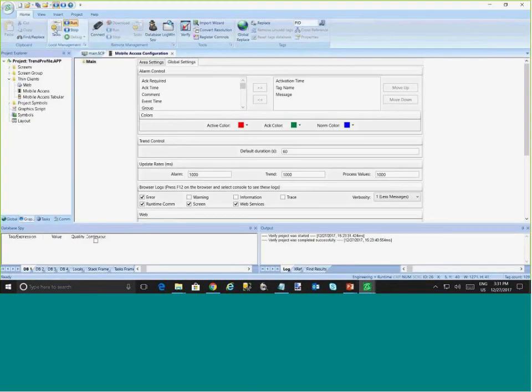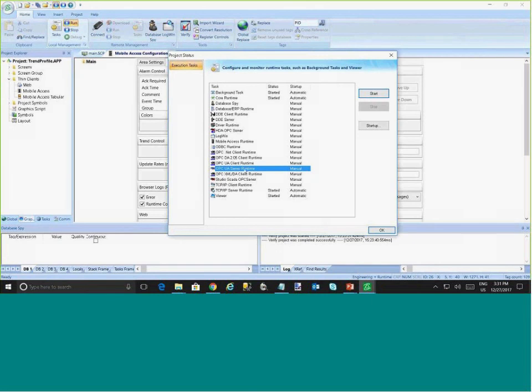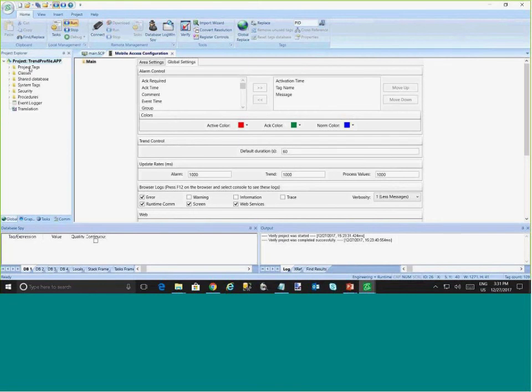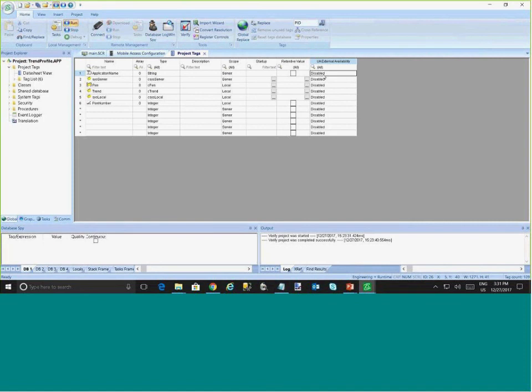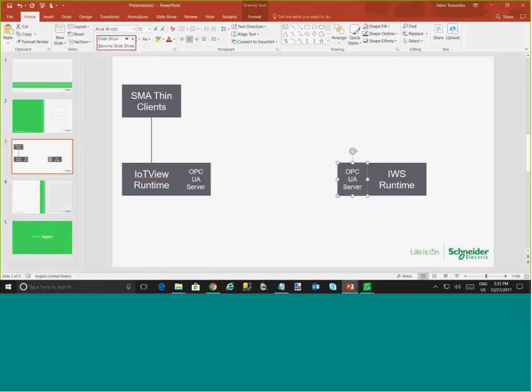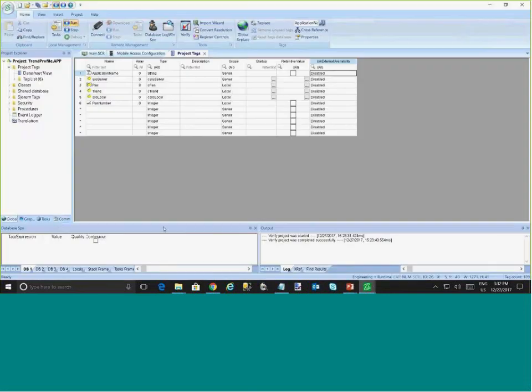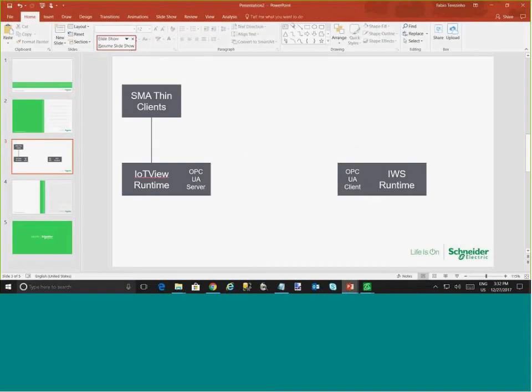In version 8.1, all you have to do here in tasks is to set the OPC UA server to automatic. And then when you download the application to the Linux box and run it, the OPC UA server will automatically run. And on the tags, you can define which tags should be exposed by this OPC UA server for read-write or read-only. And then on the PC, you can use an OPC UA client, the OPC UA client module that we have had for a long time in InduSoft Web Studio. So just link it to the OPC UA server running with IoT View, and they will exchange data with each other by subscription during the runtime.